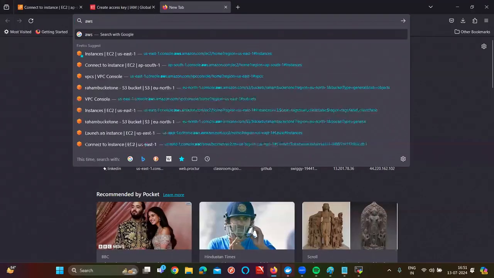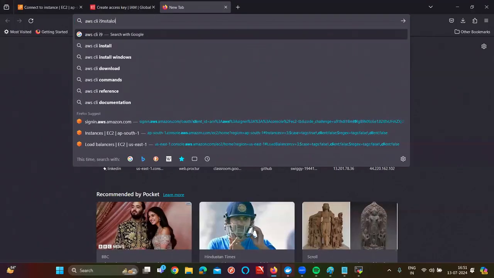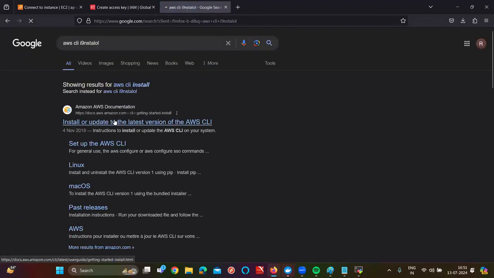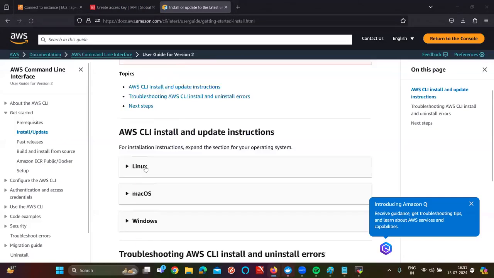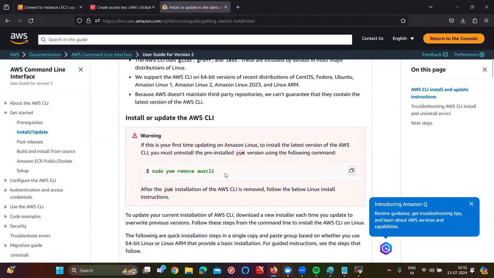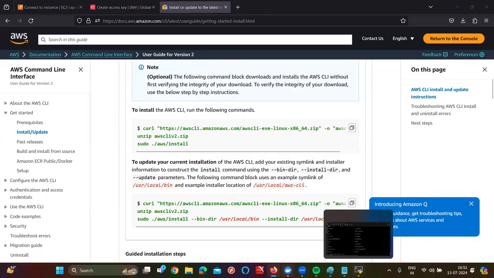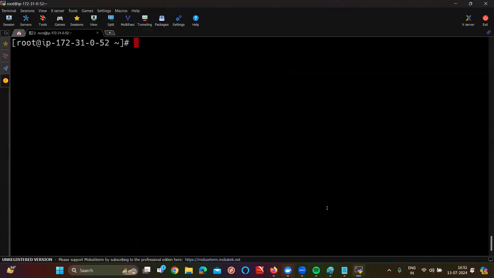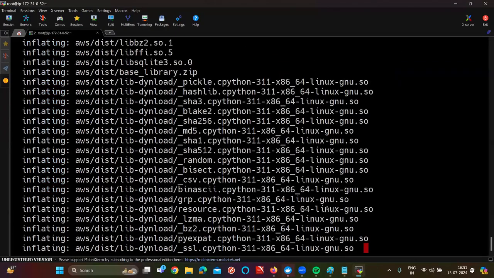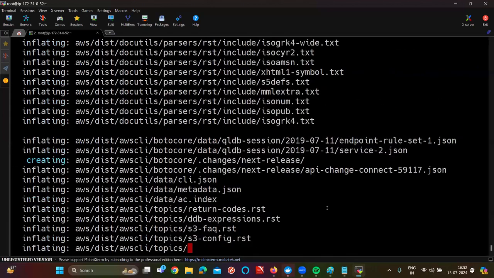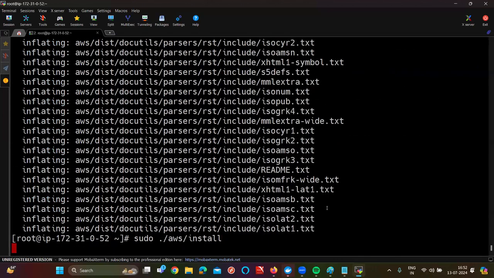Go to Google and type AWS CLI install. Of course, I have given some spelling mistake, it's okay. Select the Linux operating system, and you can see the 3 commands, right? Simply copy and paste them when on Ubuntu, but for Amazon Linux, it is not required. We have the CLI inbuilt, but I just showed you for clarity.